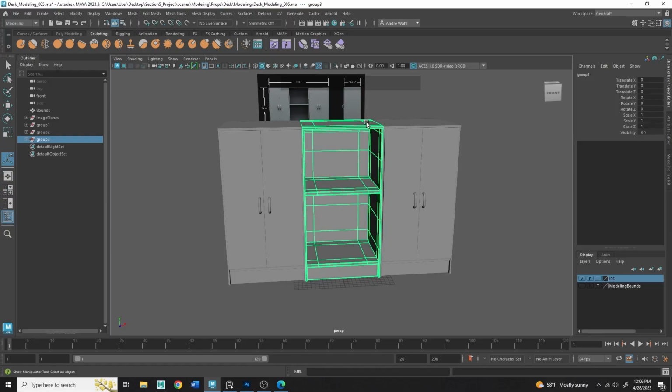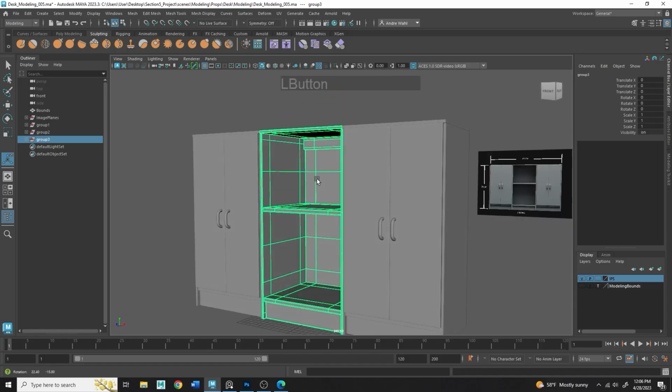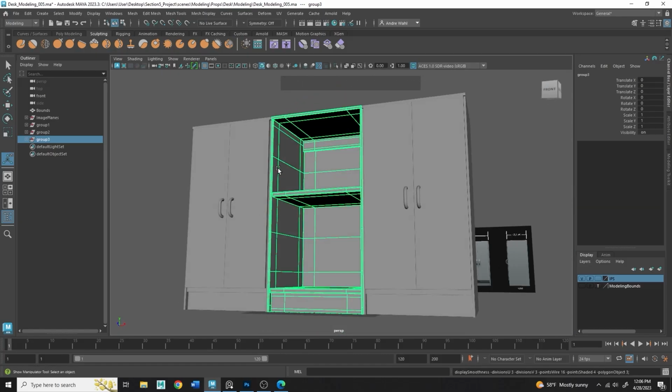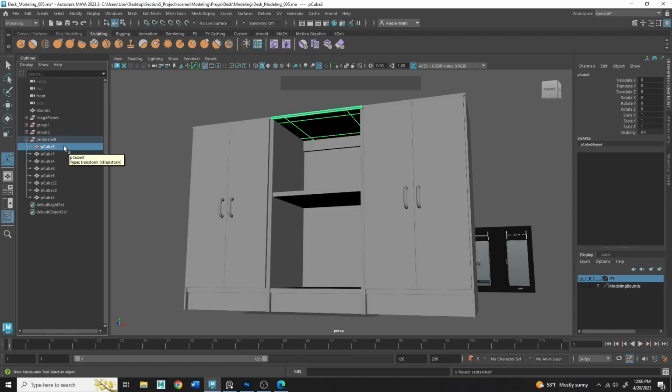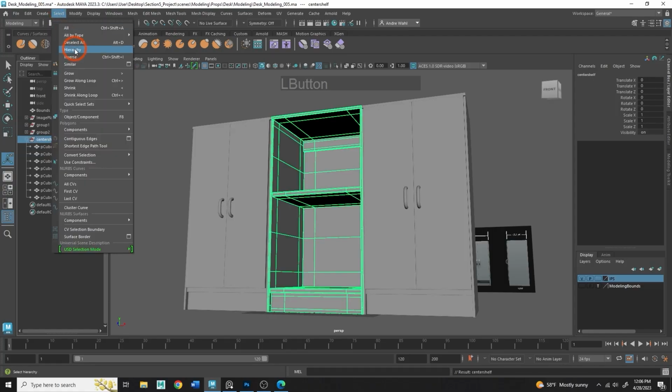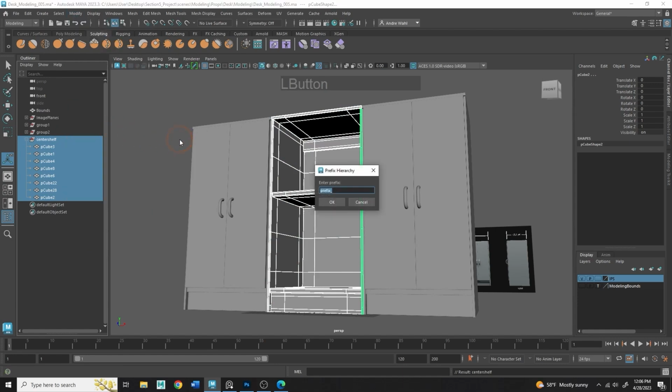Now, from here, we just have to decide what we want to name this. This is like a shelving unit. I'm not too well versed with my interior design terms, so I'll leave it at that. But what we can do is name this one Center Shelf. And then just coming down these, we can name them what they are. We could save some time by doing a select hierarchy, doing a modify prefix hierarchy names. And if we prefix these, we could just prefix them center_shelf, hit OK, and name these.